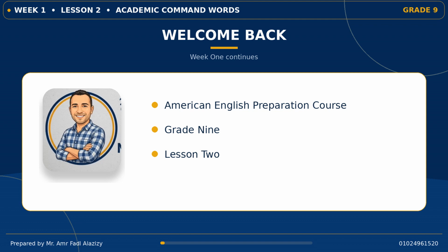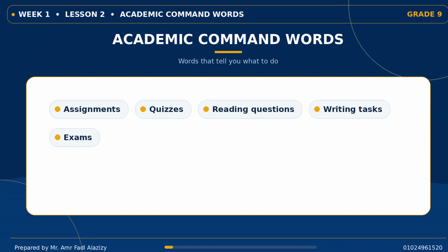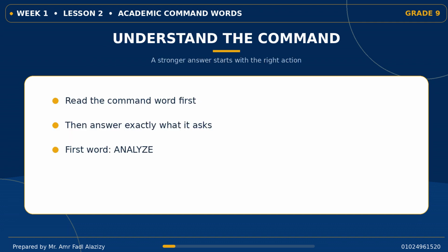Today we are continuing week 1 of the American English preparation course for grade 9. Our lesson today is called Academic Command Words. Academic command words are the words you see in assignments, quizzes, reading questions, writing tasks and exams. These words are very important because they tell you exactly what you need to do. When you understand the command word, you can understand the question and give a stronger answer.